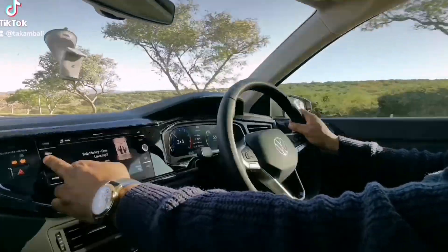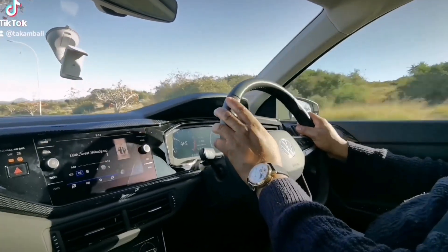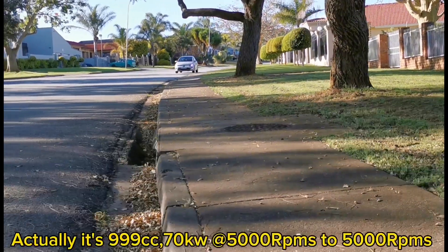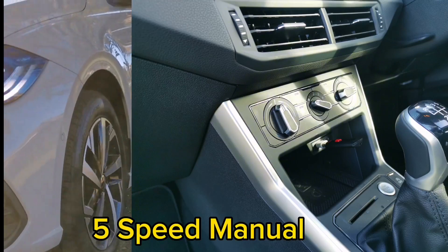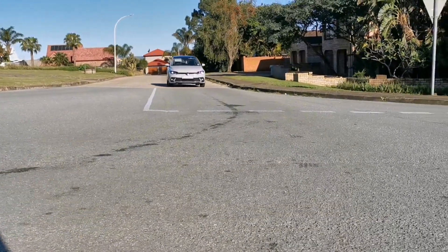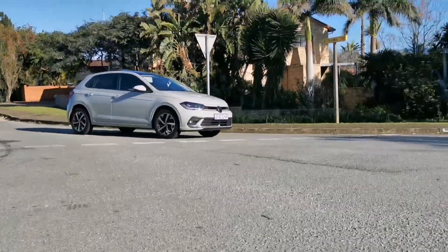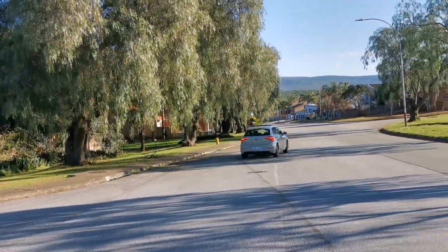The way it drives is very comfortable and it handles very well. Power delivery is nothing short of amazing when you read the numbers — 70 kilowatts, one litre, three cylinders, 175 Newton-metres of torque, five-speed gearbox. Compared to the GT which has a noticeable amount of turbo lag, this one barely suffers from that at all. Drop it into second, release the clutch, control it with the throttle — she moves beautifully.